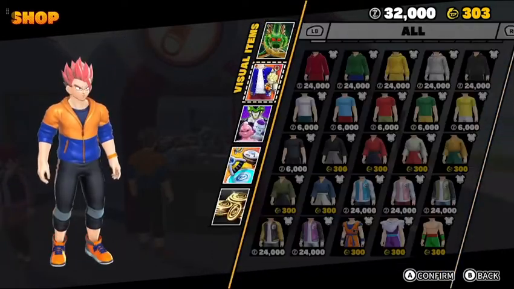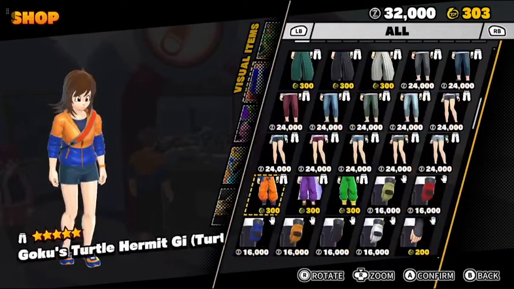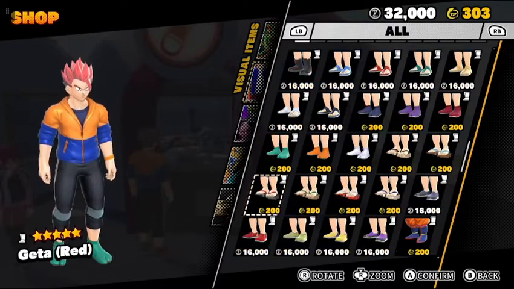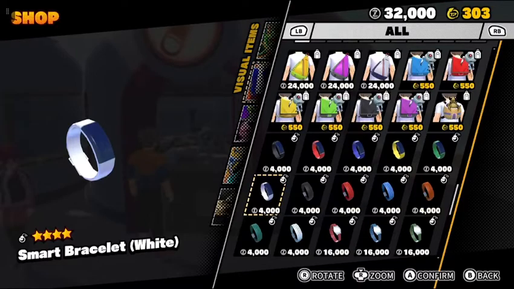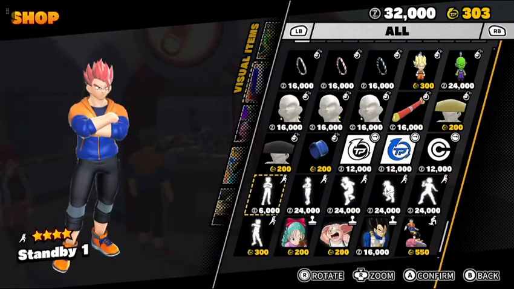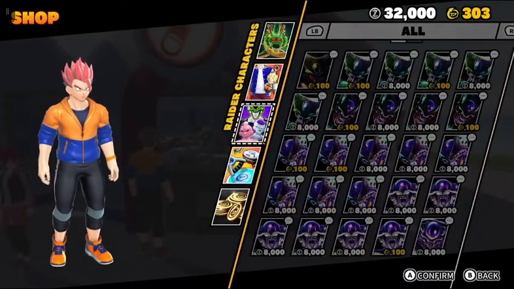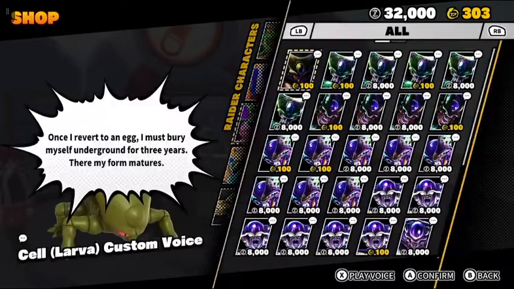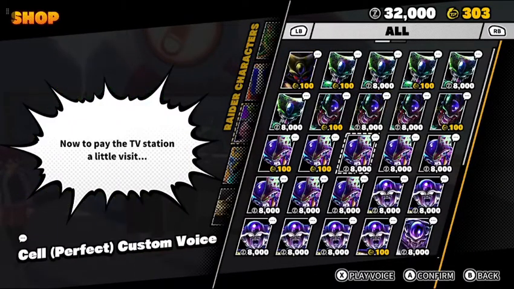Then you can come down here, visual items. You just buy clothing, pretty much. Let's see what else. Just clothes, basically, and accessories. Yeah, that's about it. Yeah, basic stuff. Here you can get different Raider characters for when you are a Raider. You get custom voice, etc.